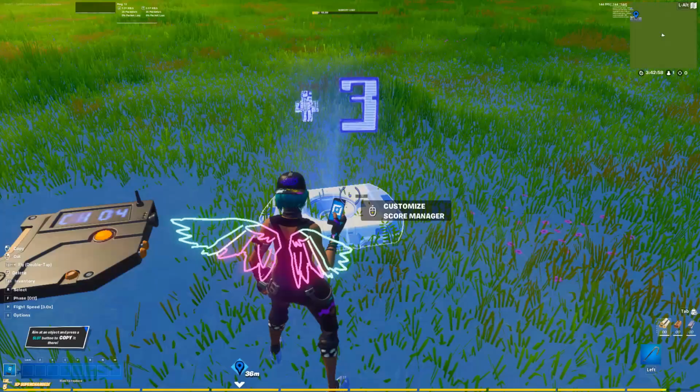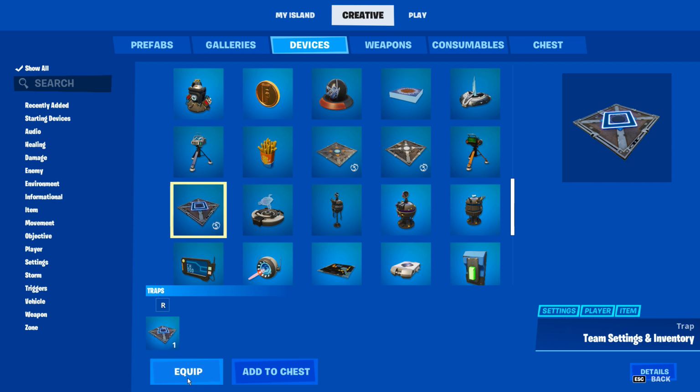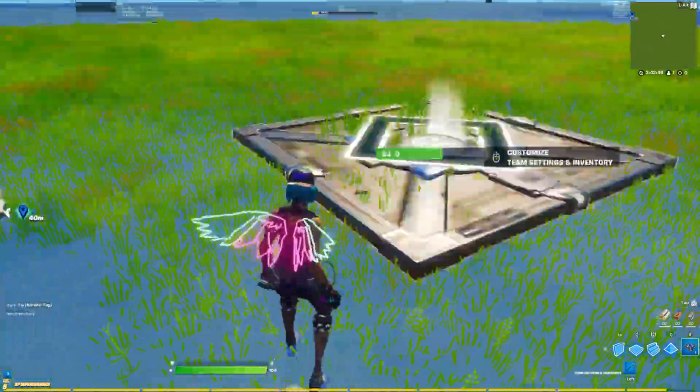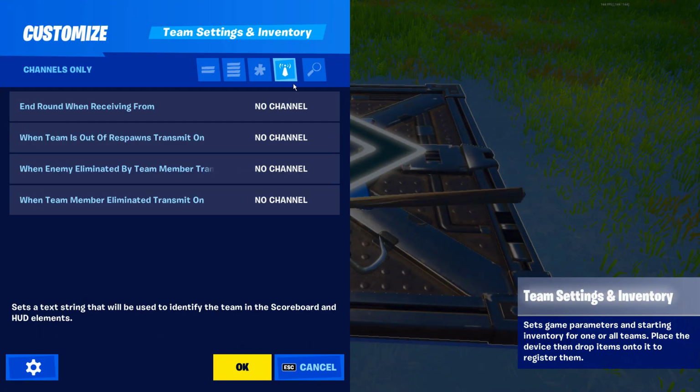Then we need to go into our devices tab and we need to grab out a team settings and inventory device. Place down the team settings and inventory device. Then we just want to open up the settings and we want to set end round when receiving from channel 12.